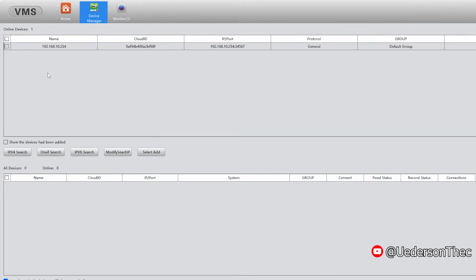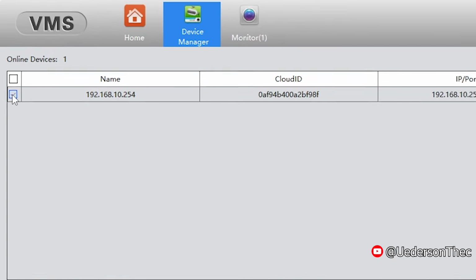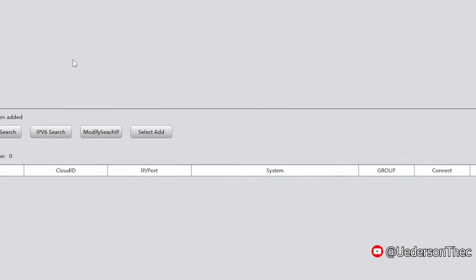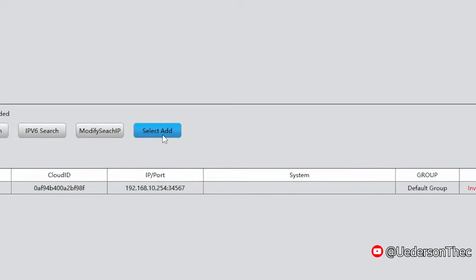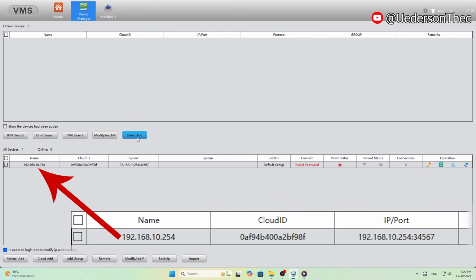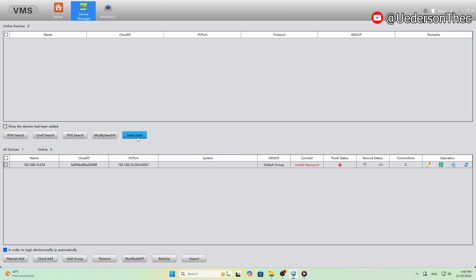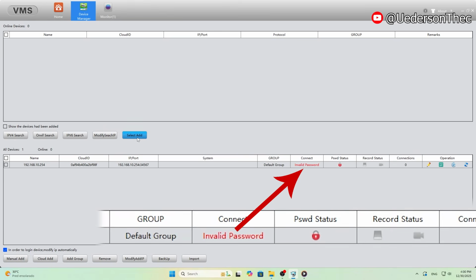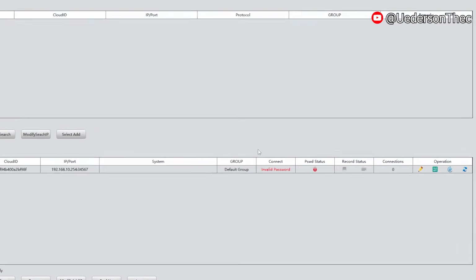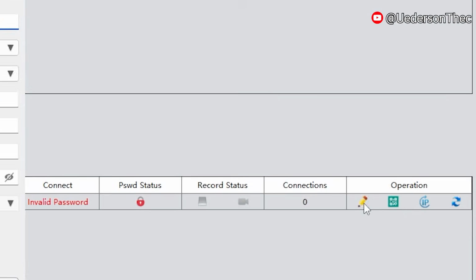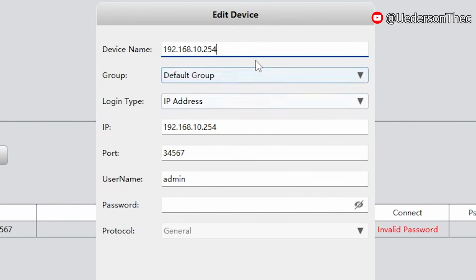Once your device is found, check the box next to it and click the Select Add button. This will add the device to the list. If you see an invalid password status, don't worry. Just click the Edit button to fix it. In the Edit window, you can change the name of your device.